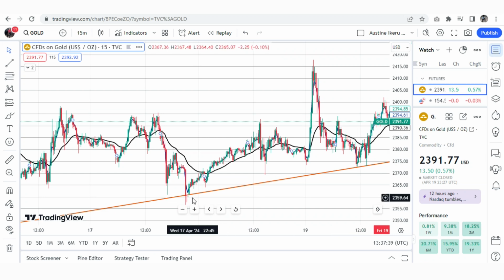Have it at the back of your mind that this trade is still in progress because I was holding onto this one as a swing trader, right? So what I was doing was just shifting my stop loss gradually. So I was still holding onto this one trade. So I still placed another pending order at this trend line. So when the price now got to this point, I took my second take profit, and automatically the price hit my pending order, my pending buy order, and I was in the trade.